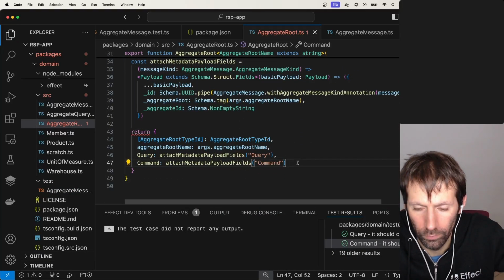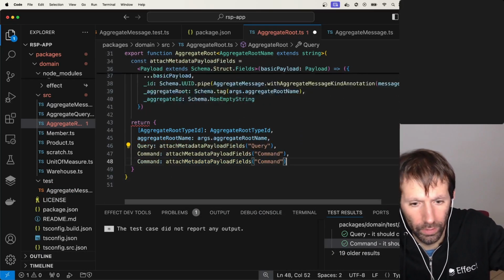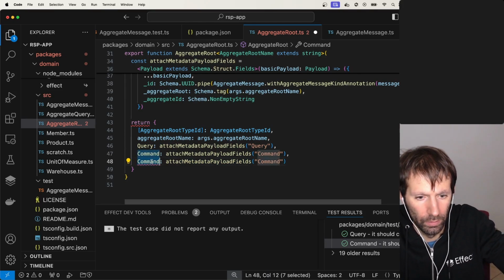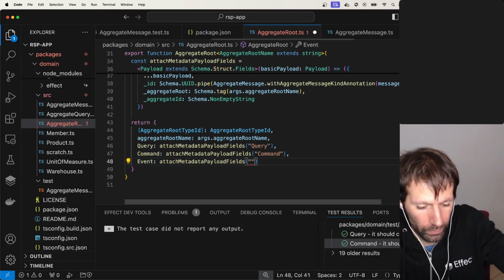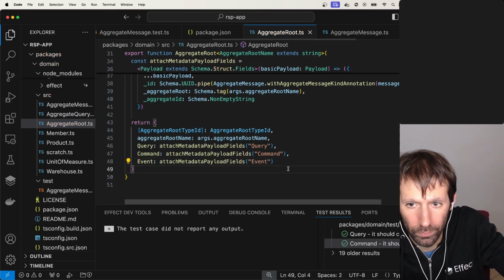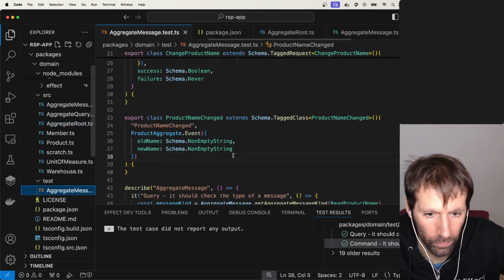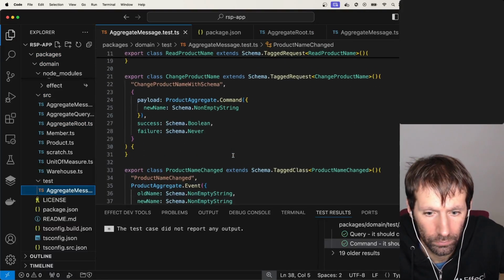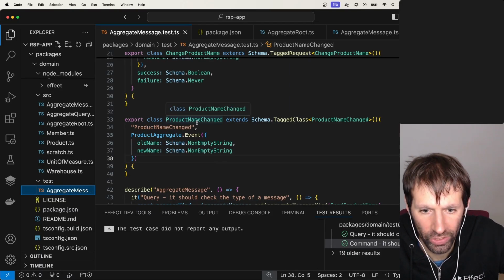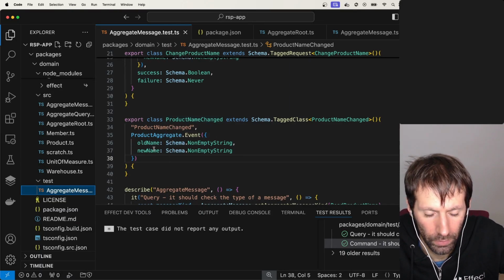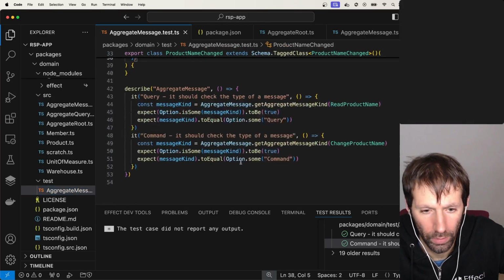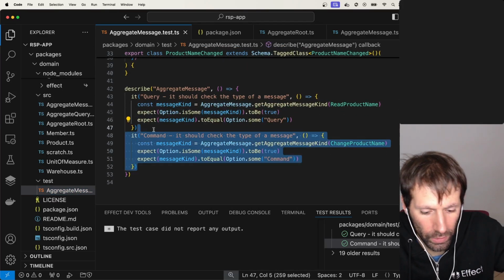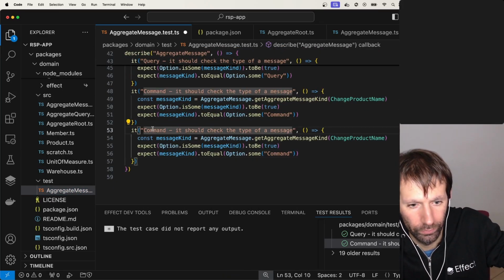And we have to do the same thing and say that event is of type event. Perfect. And now here, product changed. Type event. Perfect. And here goes the same for an event.